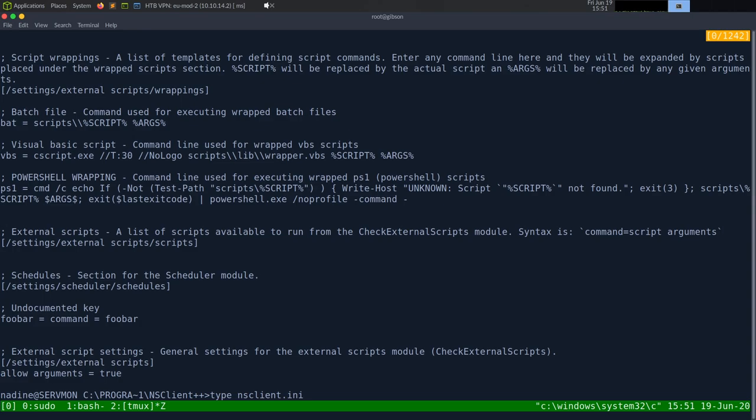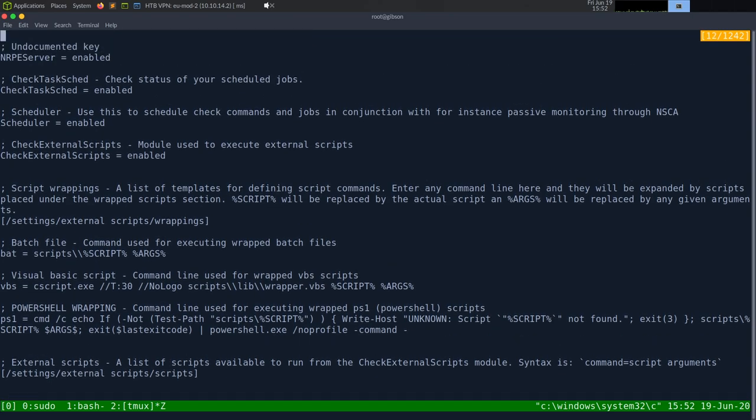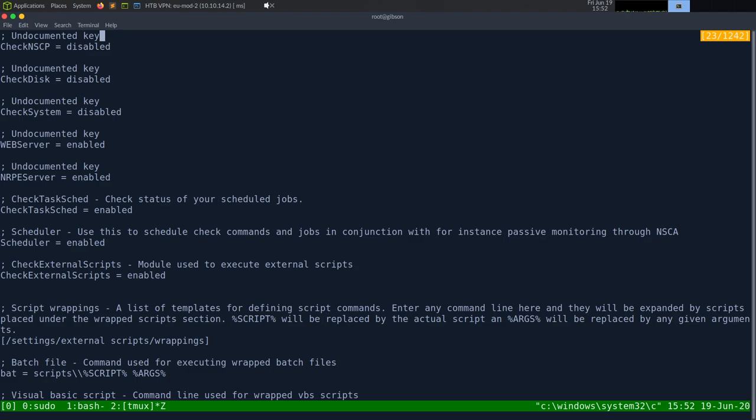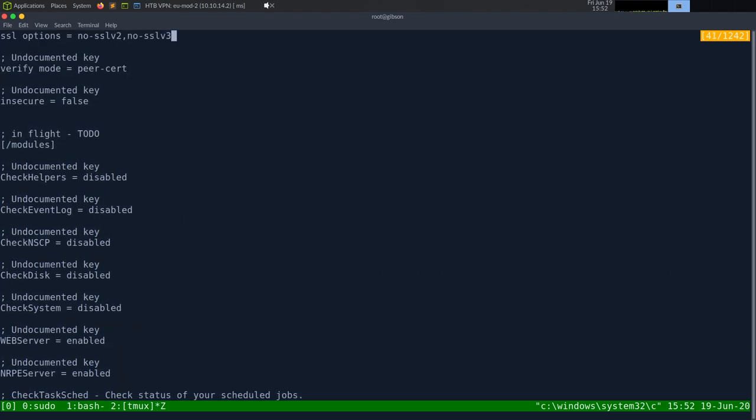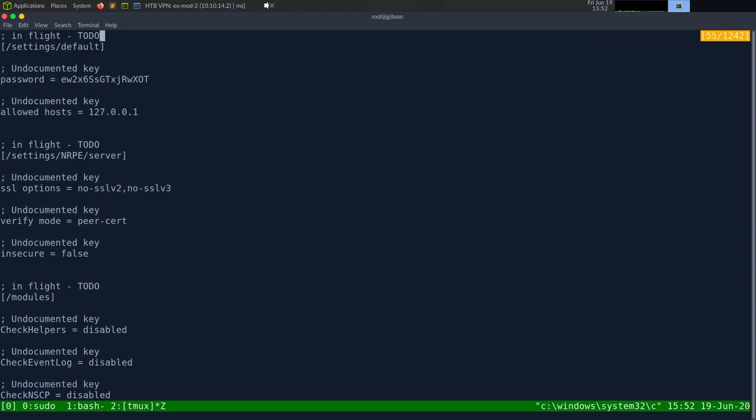If you don't know what this tool is, essentially it's an agent that deploys on all your boxes. The server connects to the agent and says, hey, run this pre-configured command and give me the output of it. It's used to determine the health. Allow arguments means you can go off script and give it anything you want, and it executes it and reports back. If it's pre-configured and they can only execute this batch script with no external arguments, it's not really that big of a security risk. But when you can give them anything you want, it can be. The security around it is they don't have authentication. They have this allowed hosts setting, so only the host 127.0.0.1 can access it.